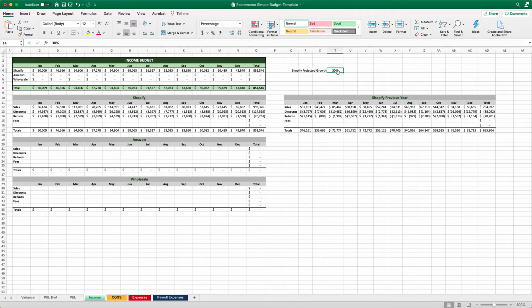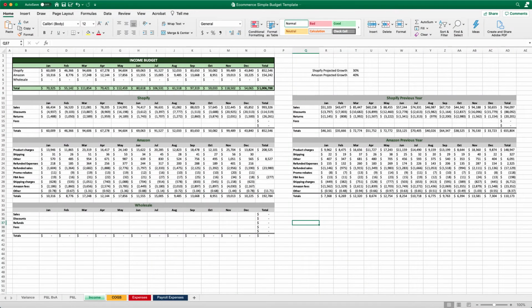The biggest thing you need to know about sales projections is your profitability is really going to depend on a level of accuracy. And so I would say you want to be overall comfortable with the annual projection number. So if you said, hey, we did 655,000 via Shopify last year, we think we're going to do 30% more, and you feel really confident in that number because of the trending of your sales leading into that year, then go for it. Because all of your profitability is going to derive from accurate sales. If your sales are way off, then it will ruin your model. All right, I'm going to go ahead and do the same thing for Amazon now.